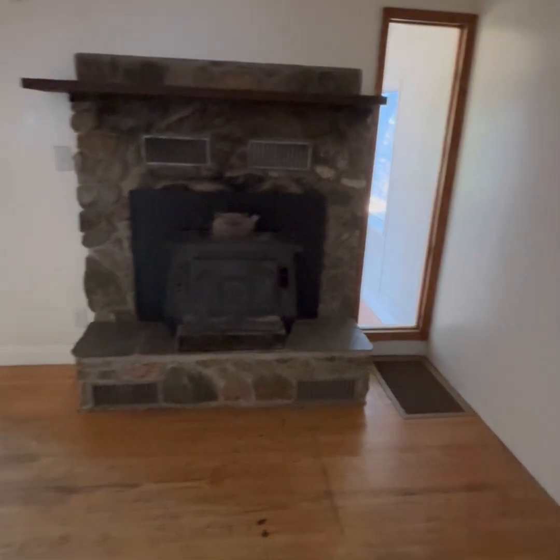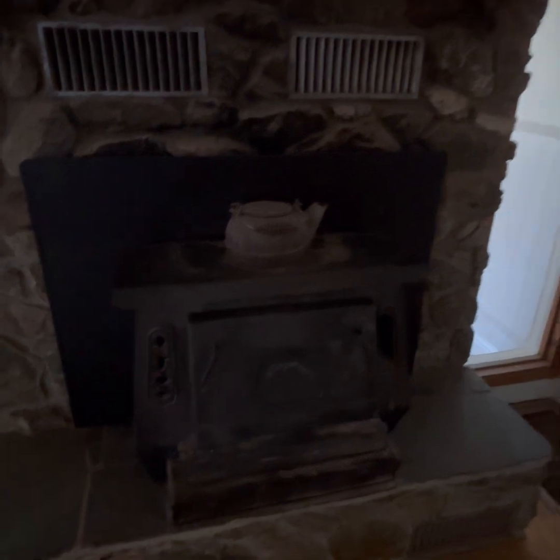There's the eyesore. I don't even think the mantle is even. Oh dear. There's more of a mantle on this side. Oh, because there's a switch there. That's for the... Oh, I guess I use this. The door's kind of broken. Where is it? Let's see. Oh, I guess not. This is something I've never seen before. A wood stove insert, but when I looked at all the properties around here, a lot of people are doing that. So anyway, I don't know what this is for yet. I have a feeling it's for airflow.